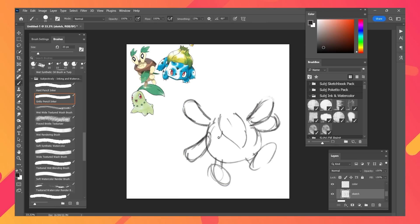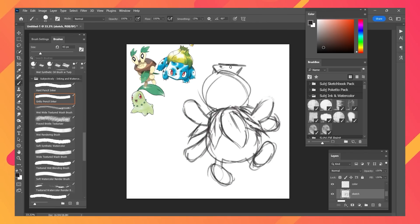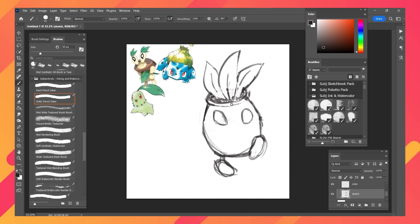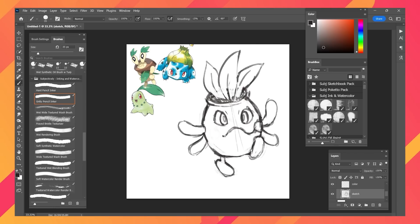Something worth noting about early Pokémon designs is that they were a lot simpler, both in concept and execution. This isn't a criticism — many of my favorite Pokémon designs are from this era — just something important to keep in mind as we go through this process. Molokata will remain identifiable as a little slug guy that lives inside pottery, but I think the current helmeted look probably wouldn't have been an option for early pixel artists working with limited space. I reinterpreted the concept so that Molokata is still a teeny creature living inside a terracotta pot, but now the pottery takes up most of the design space, and the wiggly limbs extend from the main terracotta house — sort of like Shuckle.